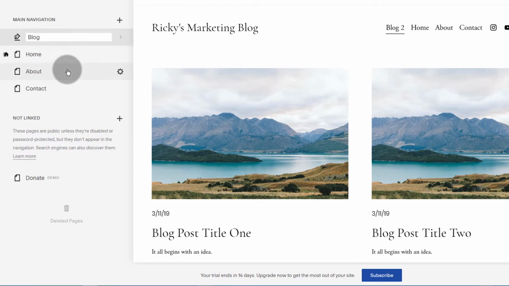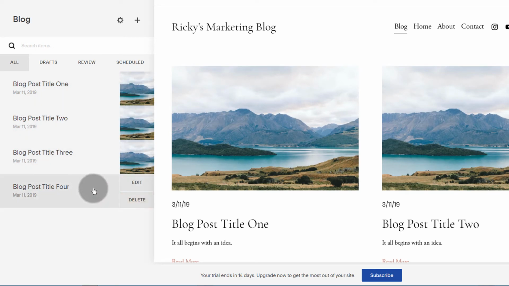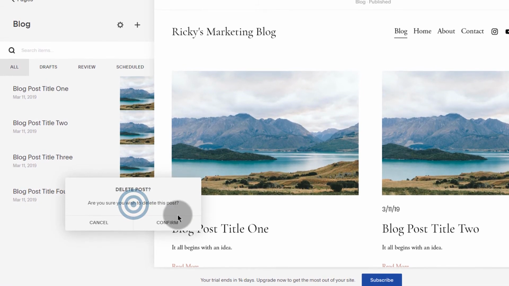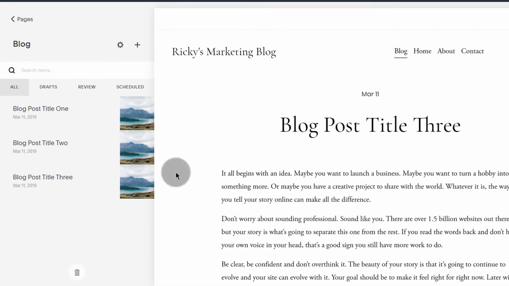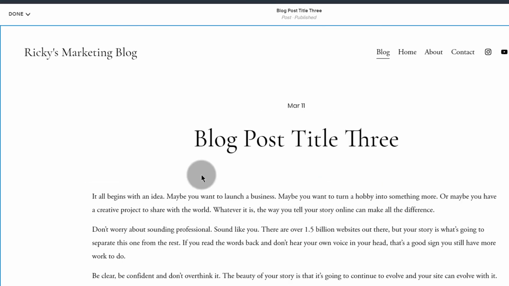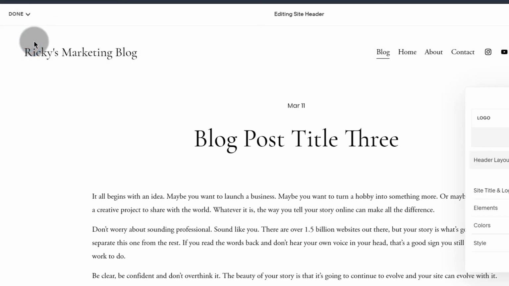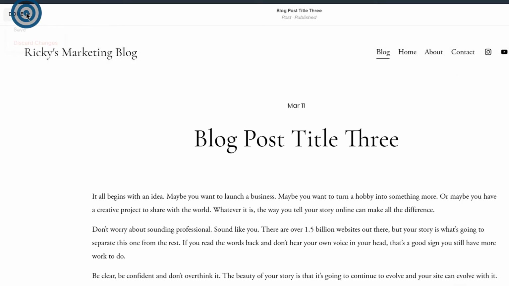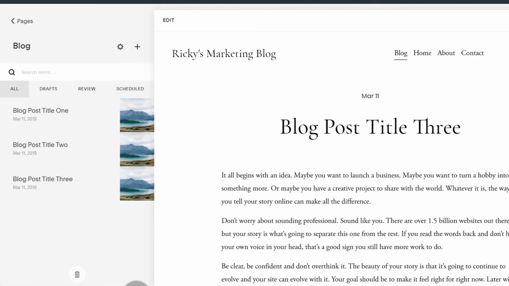If you're creating a news website, maybe you can call it news or whatever you want to call it. It entirely depends on the site that you're creating. So you can see it comes with default posts, and you can just delete them. If you want to delete any of these posts, just hover and then delete the post. Or if you want to edit it, just click on it and you'll be able to edit the various content for your blog post. We're going to come to this later on. For now, let us just discard the changes here.